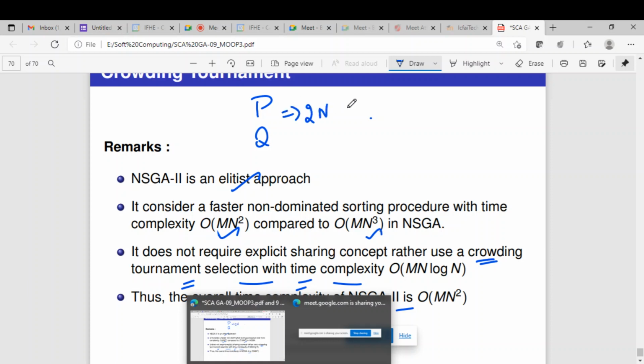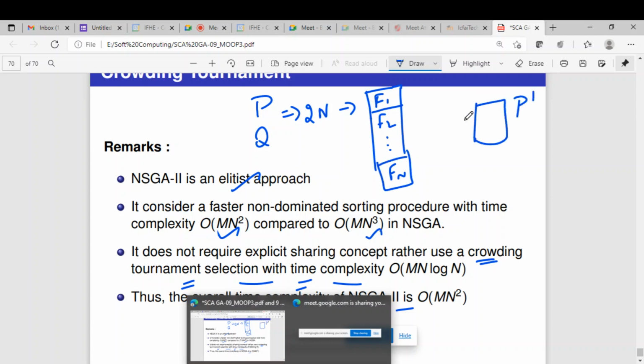Then we apply the NSGA2 technique, and we identify the set of solutions on different non-dominating fronts like F1, F2, and so on up to Fn. But we want to identify only P dash solutions. So we check whether the size of F1 is less than n.